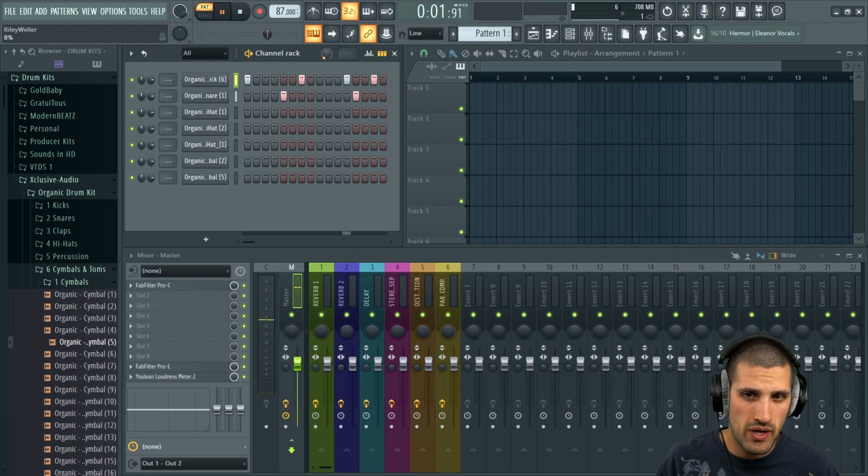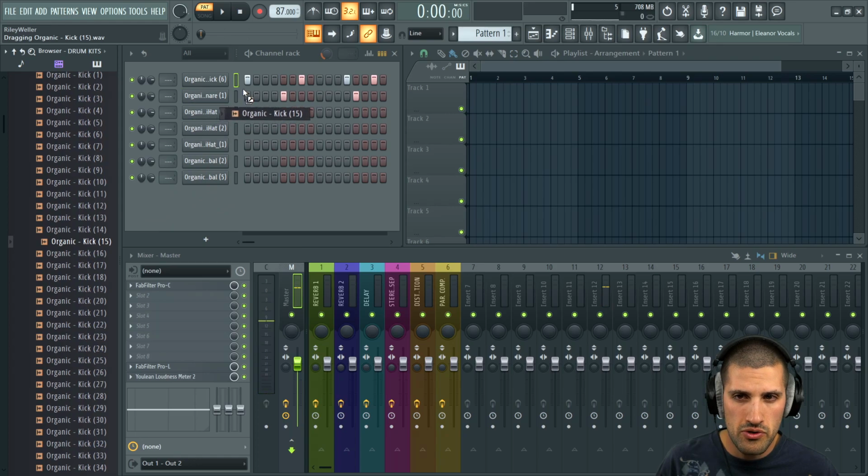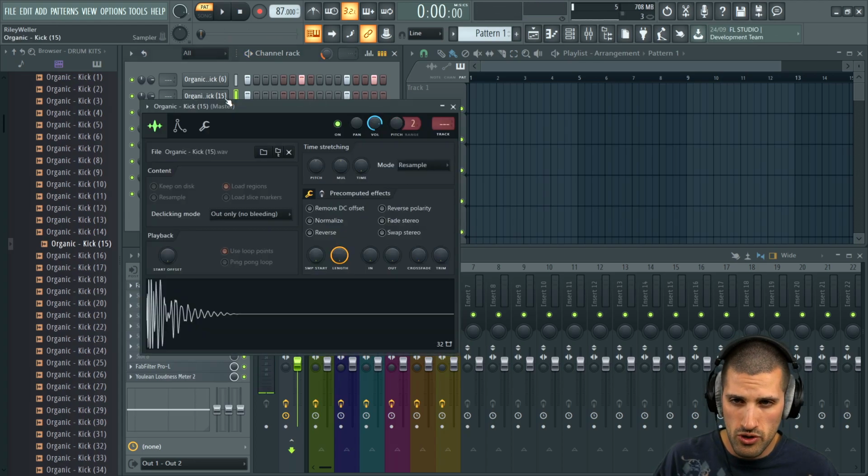Okay, let's just add some swing in here, give a little bit more groove. We will get another kick drum just for a layer, something that has a little bit more low end. Okay, we'll just layer it up here. So we'll layer just like this. We're going to flip the phase there. Okay, it hits harder here.